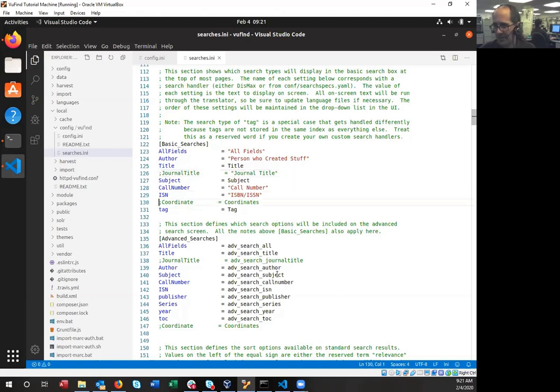For example, we have this coordinate search, which can be useful if you're using VuFind's optional geographic functionality, but is meaningless otherwise. And we have this journal title search, which is just like a title search, but it filters down to journals. Again, not everyone is indexing journal data, so we don't provide it by default, but just for fun, let's turn it on here by removing the semicolon.